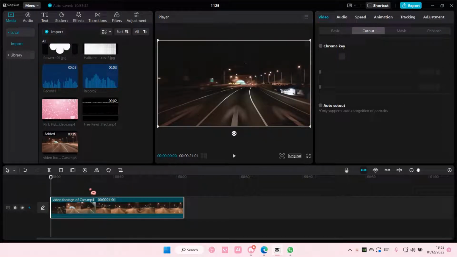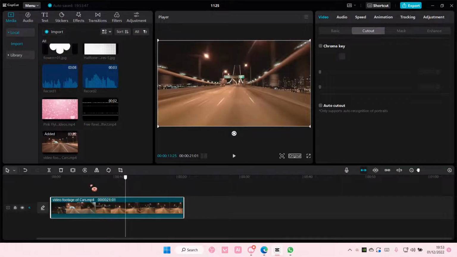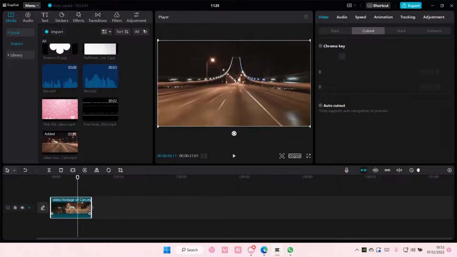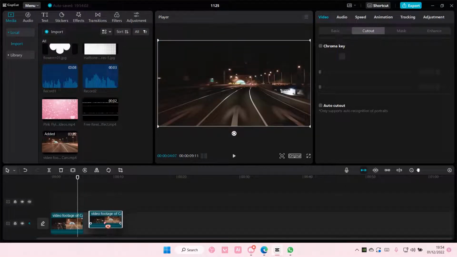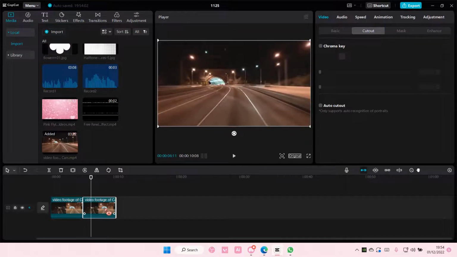and if your video is pretty fast, you don't need to change the speed later on, but if it's pretty slow, you do need to change it. So I'm just going to split it like around here, and then I'm just going to copy and paste the footage, and then after that, on the second footage, I'm going to press the reverse button.